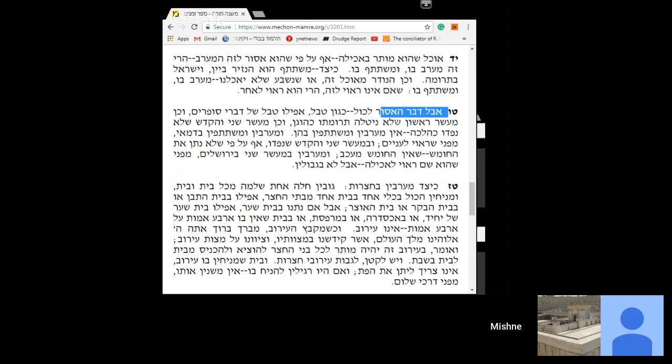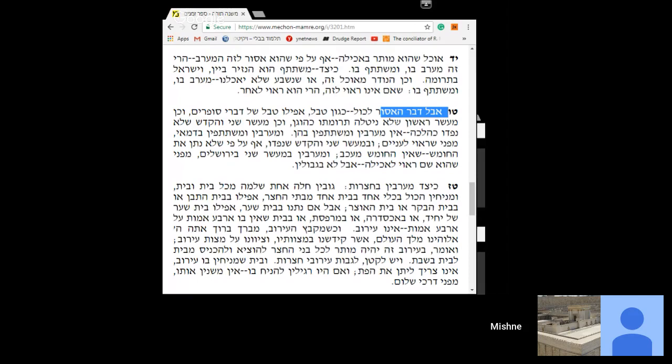Hekdesh is also fruits that a person specified for Bet HaMikdash. However, in a certain case in which, for example, the person lived far from Bet HaMikdash, the fruits would rot on the way, and therefore he was allowed to switch it for money. However, if the switching was not done in the proper manner, you still may not do eruv with these fruits, because the switching of turning them into money was not done in a proper manner.